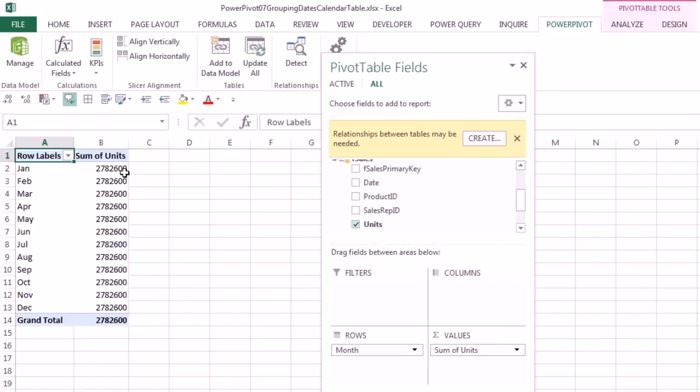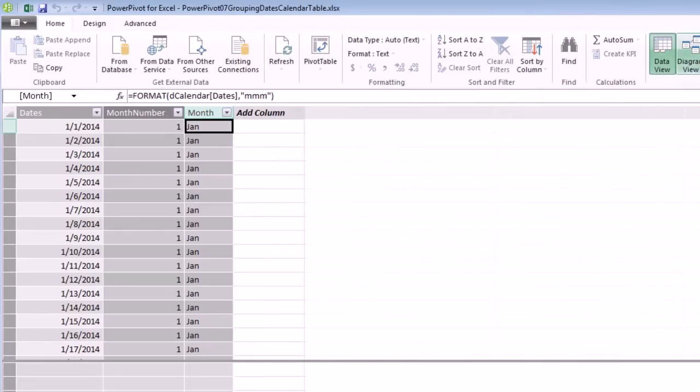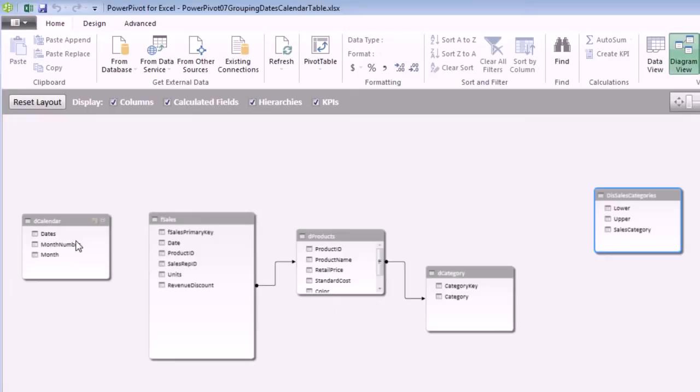Oh, wait a second. There is no relationship. These dates are coming from our calendar table, and these units are coming from our fact table. So now we're going to go back over to PowerPivot. Now we're going to go to Diagram View, and no problem. We're going to eventually have a bunch of columns here. We should have just done this in the first place. Click on the dates, and we're going to drag it over to dates. And now it will create a one-to-many relationship with dates, right?